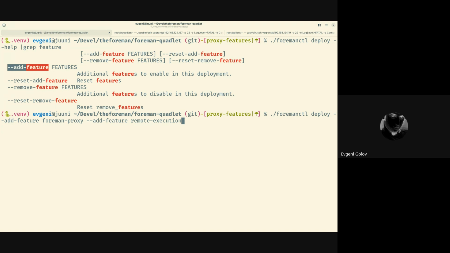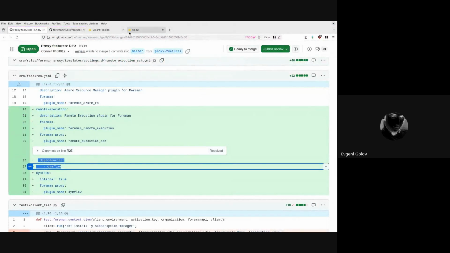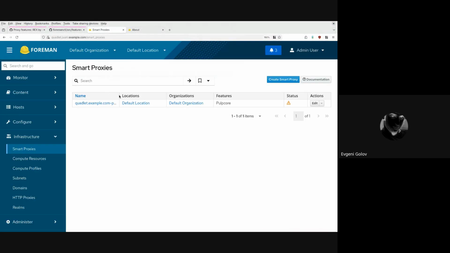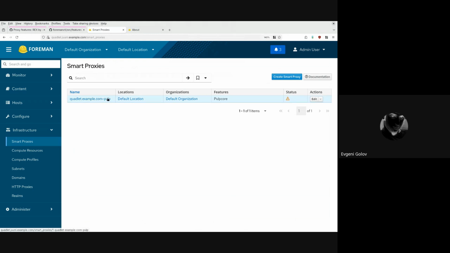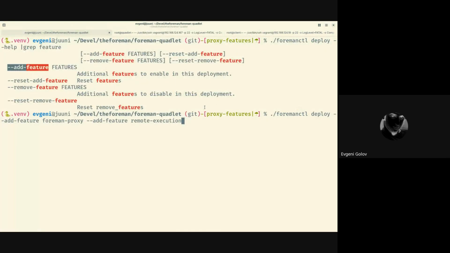One thing is it will enable the base feature Foreman proxy, because I didn't have one. If you looked closely, the proxy that I have here is the Pulp one, and it only has the pulp core feature enabled because it's running inside the Pulp process. It has no smart proxy process at all yet. And the other part is we are enabling remote execution, because that's the actual feature we care about.